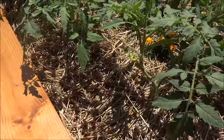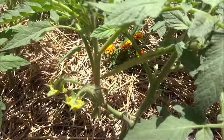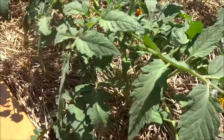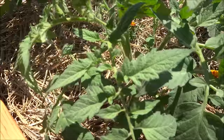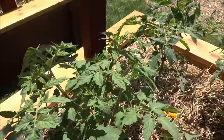These are something new I'm trying — these are the Burpee Steakhouse tomatoes. The blooms on these things are just huge. I still have to string these up as well. But everything's really healthy. It's like 90 degrees out right now, haven't had rain for a few days, and I've only watered these beds maybe twice in the last couple of weeks. Nothing waters like real rain — it's just amazing.